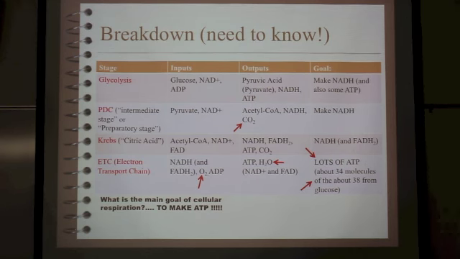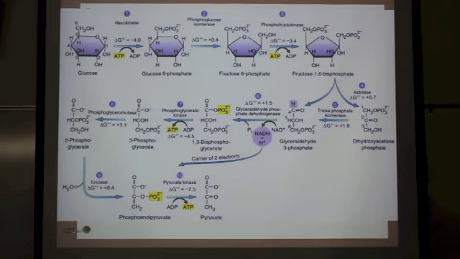So what we're going to do now, I'm going to go through glycolysis, and then I'm going to talk about the PDC, and then the Krebs cycle and the electron transport chain. So glycolysis, PDC, which stands for the pyruvate dehydrogenase complex, Krebs cycle, and then the ETC, also called the electron transport chain. So this is the first step. This is glycolysis. So over here you see your glucose, right? So there's your glucose molecule right there.